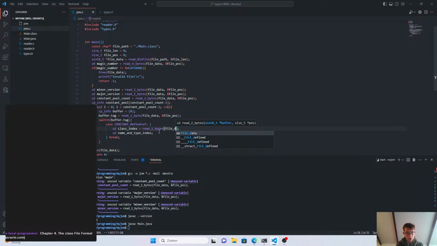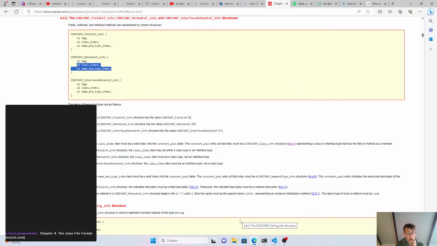Not interface, sorry. Interface? Alright. And how do we get that into that? So I do not really care yet. So we just have this.